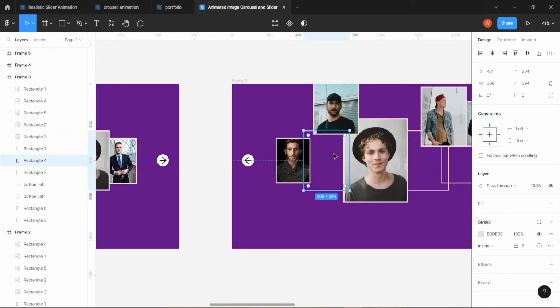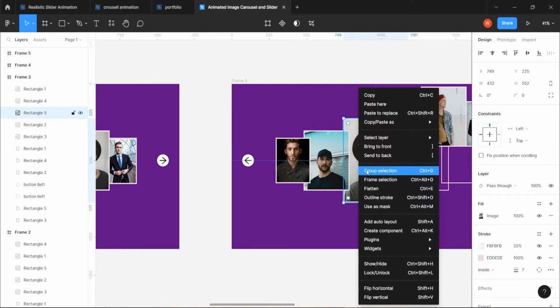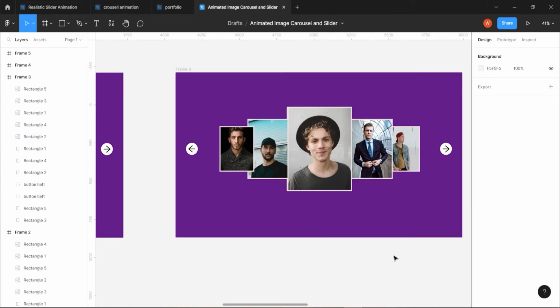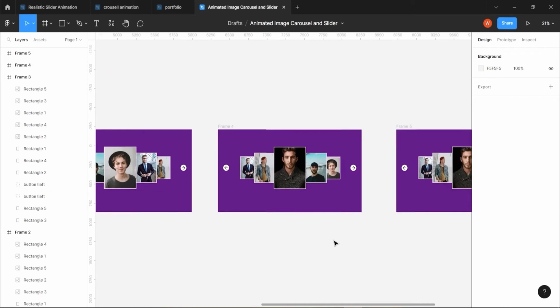This one is 308 by 300, but it should come front. This one should come here, but the frame should be 308, 394. The procedure should continue for the rest of these frames.